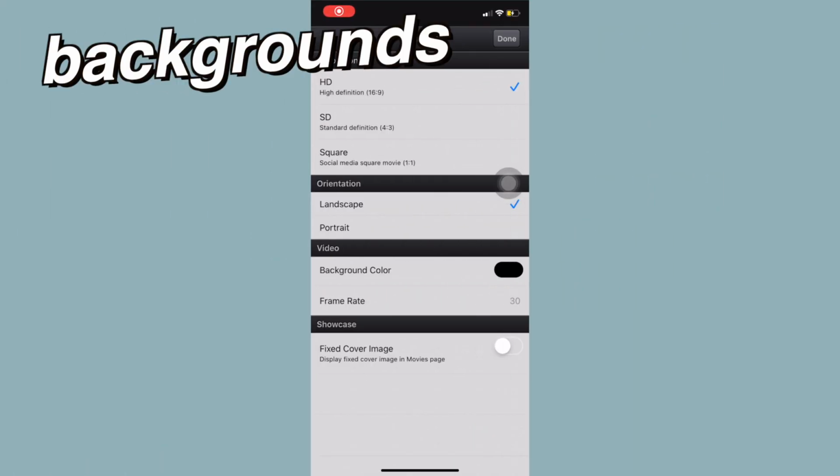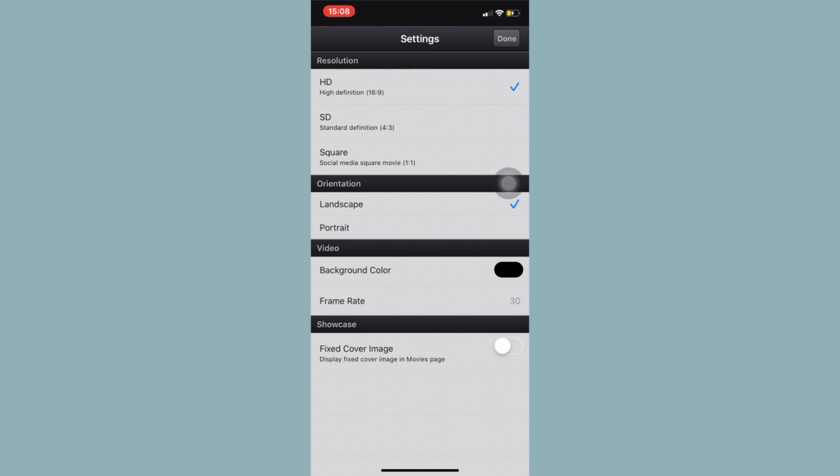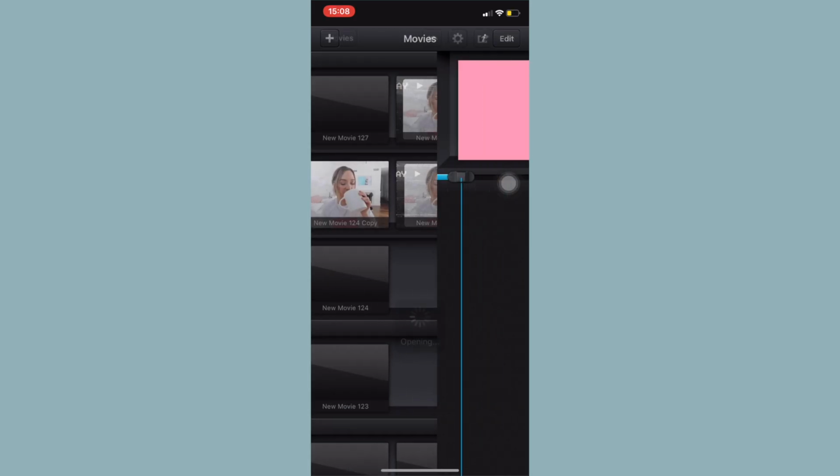So the next thing is how to make the backgrounds that she uses in her videos, because besides using just pastel colors, she has like static and film grain and stuff. So in order to do this, I'm going to do it in Cute Cut Pro because I just think it's easiest there. I'm going to go to make a new movie, and go to background color, and I'm going to change it to this pale pink color, and click done.